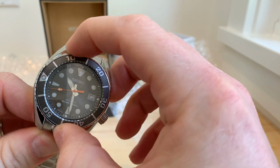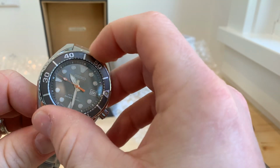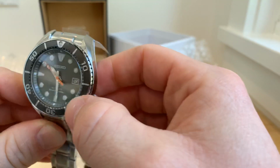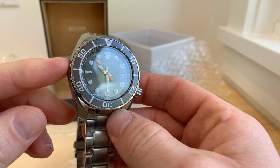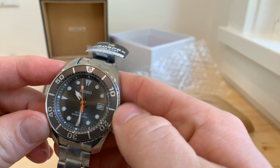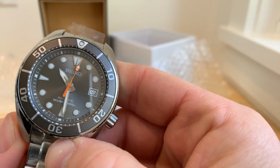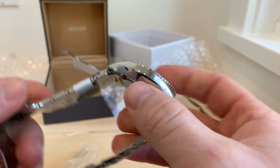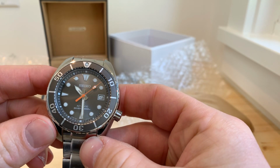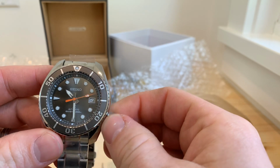Oh wow, yeah, really nice bezel action. Tight but not hard to turn. My Seiko Turtle is a bit gummier, if you will, than this. This is a little bit cleaner feeling. But that dial, man, you can see that. That's really cool. Gray. I've been looking for a sunburst gray dial for a while. Saw this one come up. Had to take a chance on it.